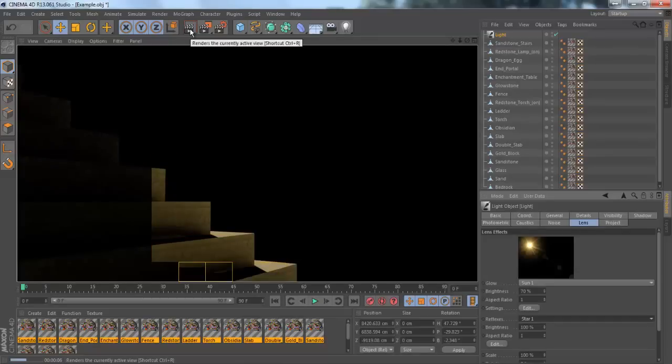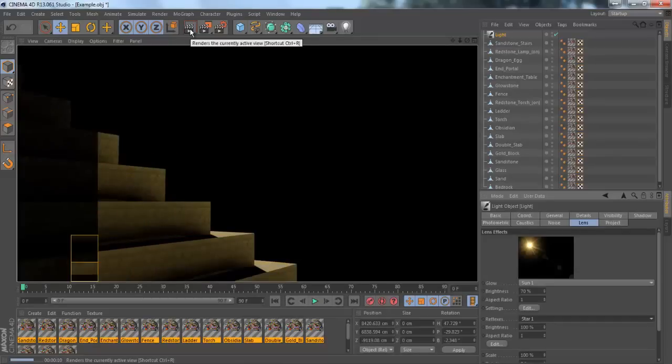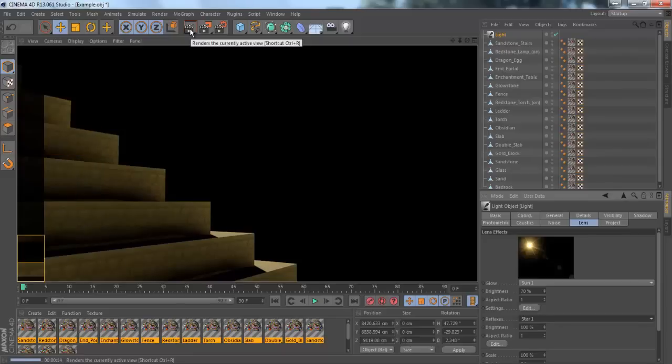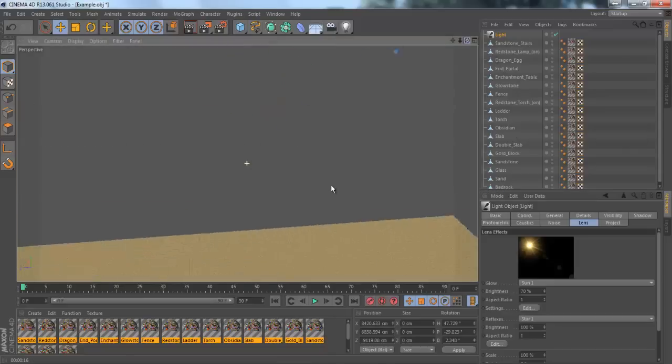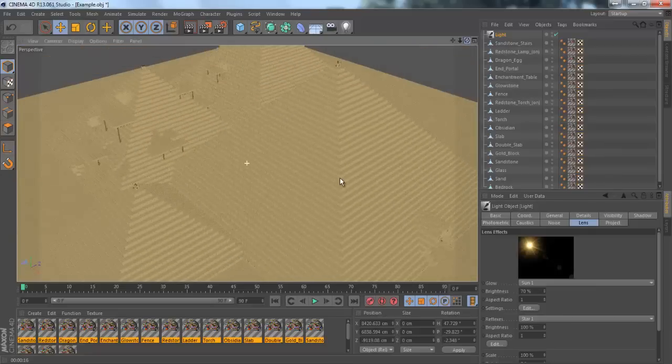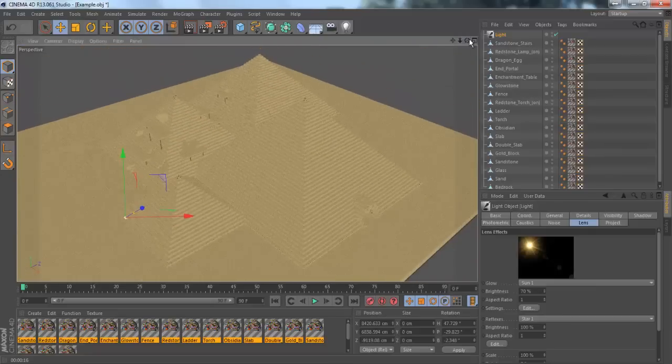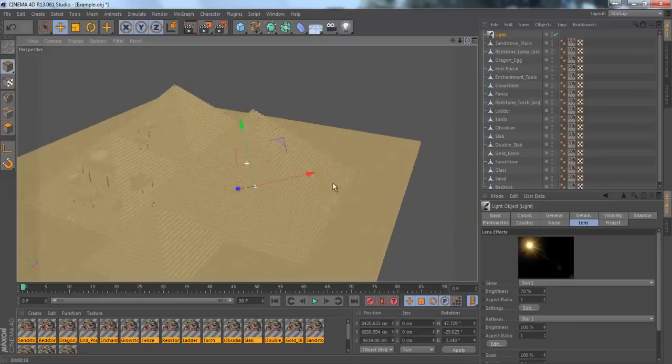And wow, that looks really messed up because we don't have the sky yet. But it'll render at the very end. So I don't know why it looks messed up here. Oh, it's probably because we don't have the sky. But yeah, as you can see, it's gonna be a lens flare. So it looks pretty nice if you have an animation in there. And the lens flare will follow your camera and stuff. So yeah, it's pretty nice.